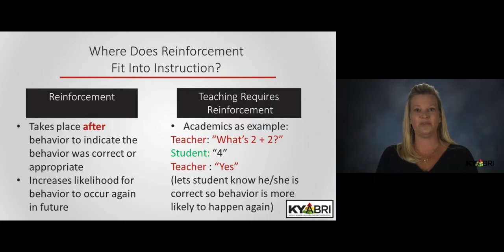Begin with a definition of logic in reinforcement. Reinforcement is simply any consequence that follows a behavior that makes that behavior more likely to continue in the future. Saying thank you after a student opens the door can be a form of reinforcement. Giving a kid a thumbs up or a pat on the back after they work through a difficult problem — assuming it makes that kid want to work hard under similar circumstances in the future — that's reinforcement. Therefore, reinforcement does not mean that we are bribing our students or paying them to do something they should have an intrinsic desire to do naturally.